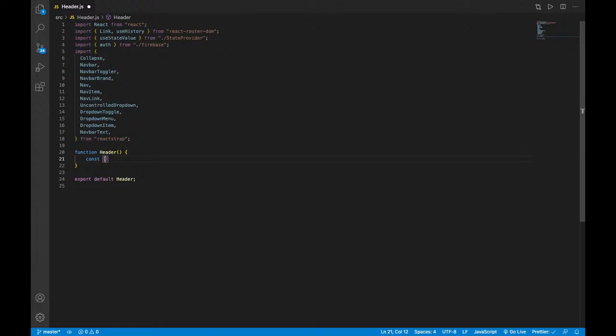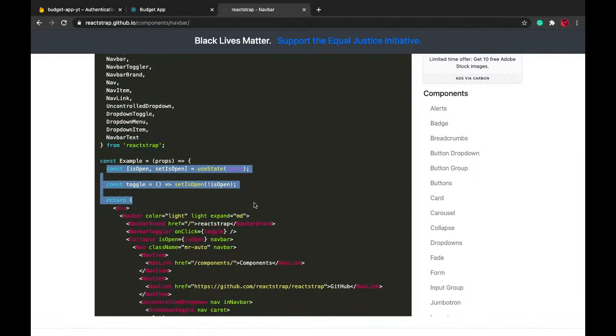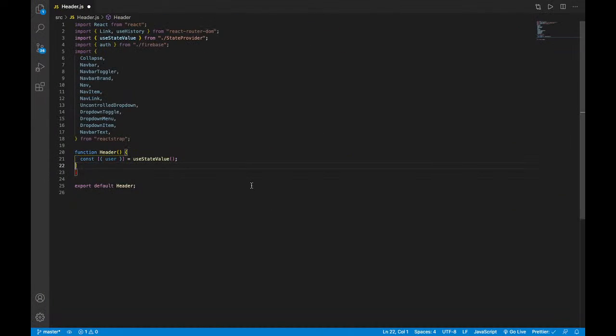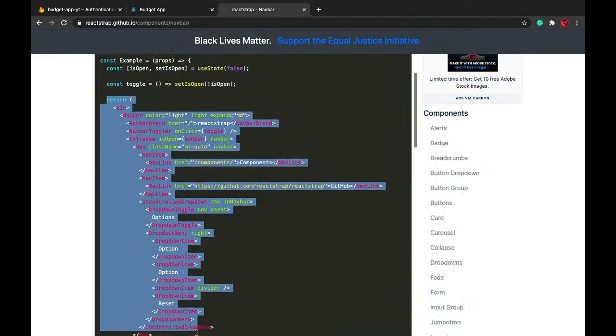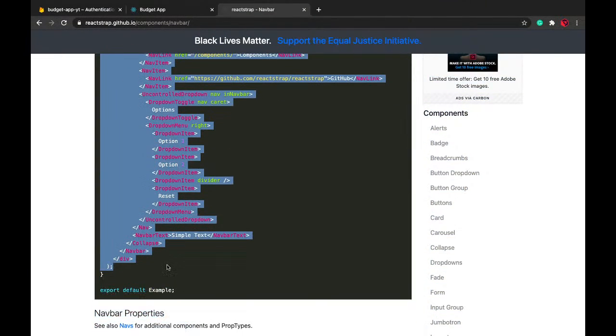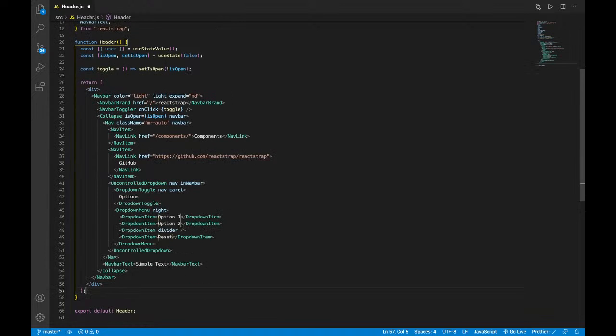the user first. So const, destructure from array, user. This is a useState value. After that, const inside this. Let me, I think, paste this here only and copy this return.